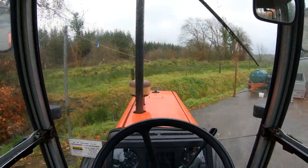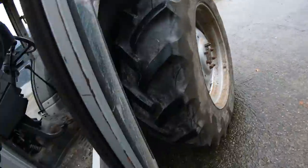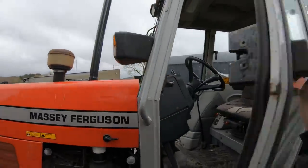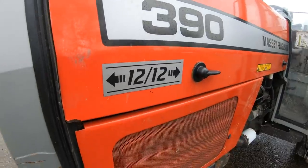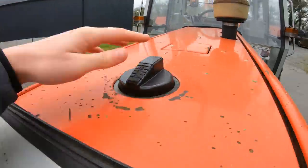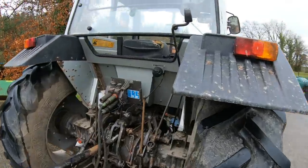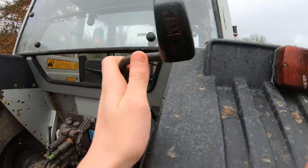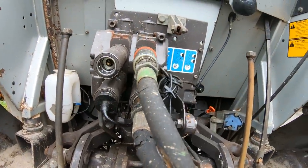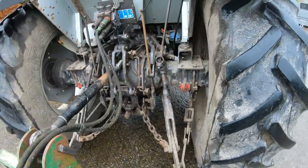Right, so now we'll do the outside of it. To open it from the outside, push that button and you open it. It's a 12 speed - 12 forward gears and 12 backwards gears. Up here you open that and you can put your diesel in there. This handle here is like a lift on the outside - you lift that up and down. You have your spools in there and there's your four spools, your PTO and your hitches there.